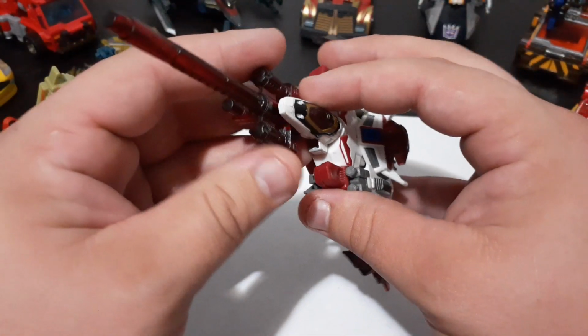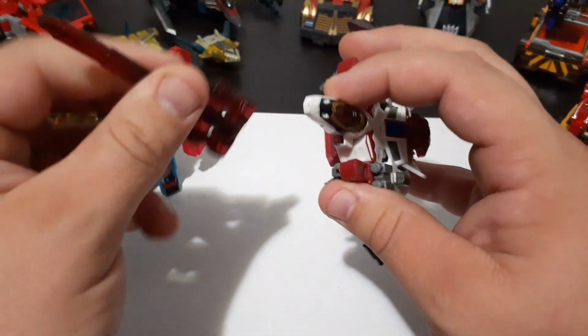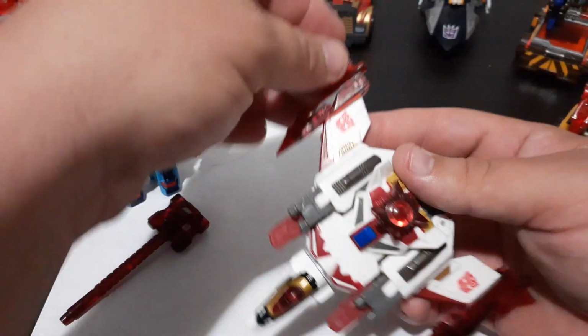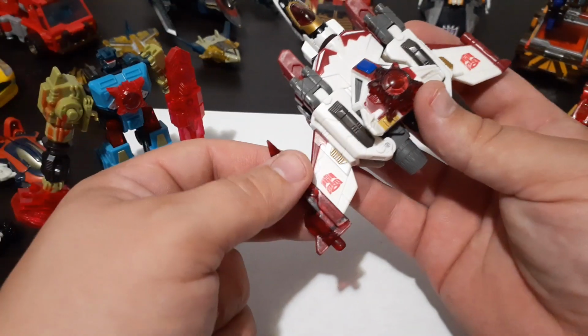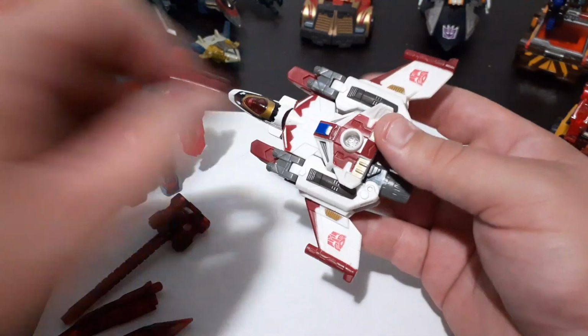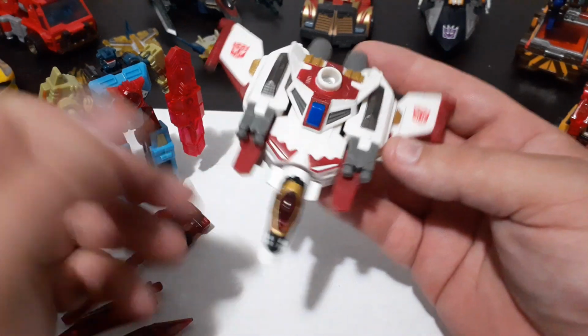But anyway, to get this one started, we're first going to take off the barrel of the gun right here. Let's set that there. And you'll take the covers off of both sides of the wings. And then we'll take off the Energon chip as well. And so Skyblast looks like that.